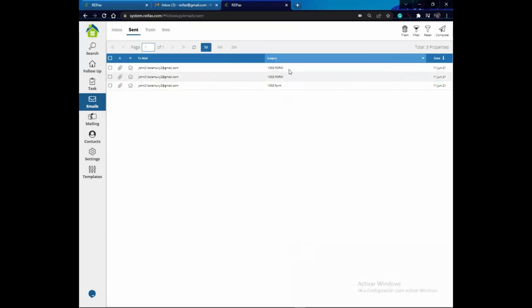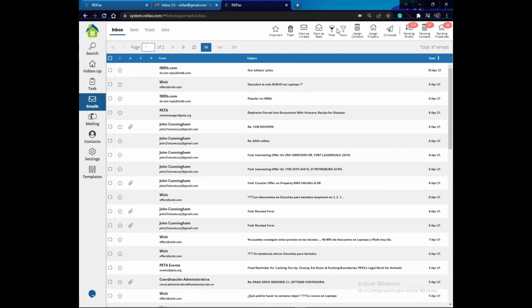There I have 3 emails that have to do with that. So you can use the filter to look for something in particular within your sent box and also your inbox. And once you find it, just reset the filter.